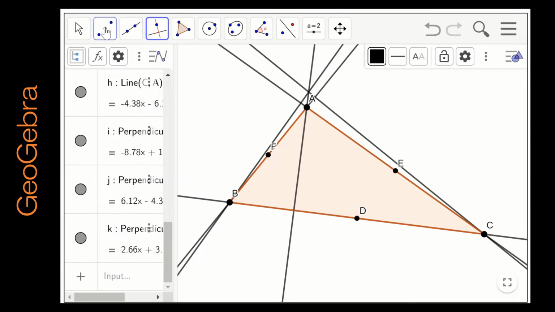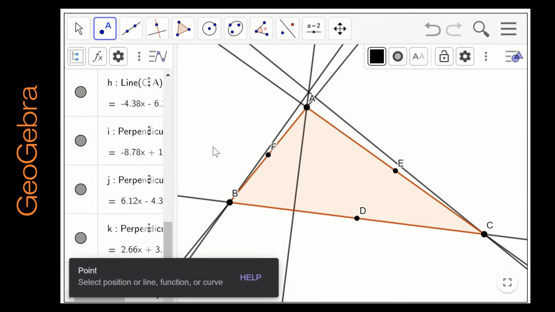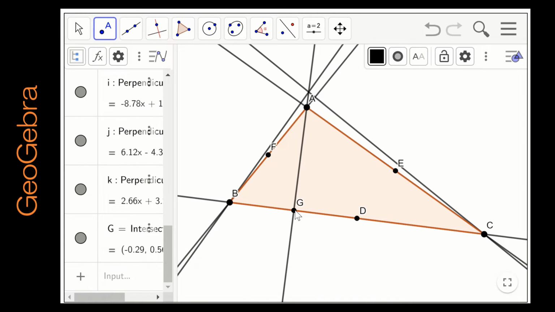And then I'm going to use a point where those meet the sidelines of the triangle. So we have that point and this point, the intersection. I don't think I did a very good job there.